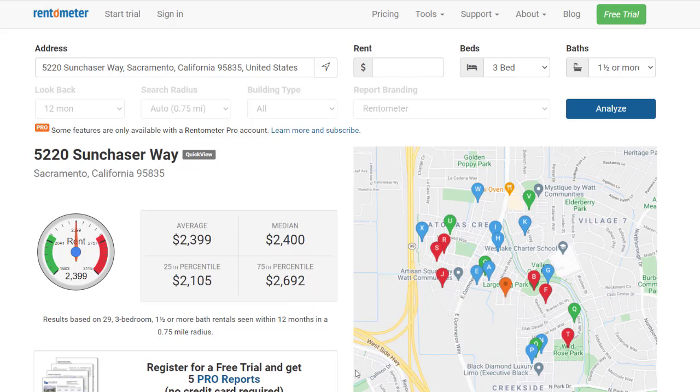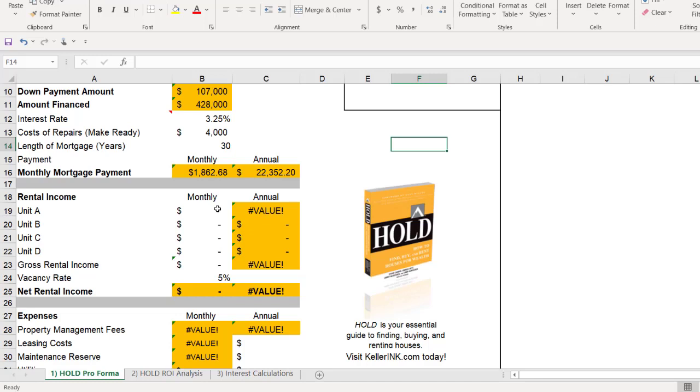Now, this is not a guarantee. It is just an estimate. Ultimately, you'd want to talk to a property manager and put your feelers out to analyze the rental income on this one a little deeper once you get to that point. So let's say the monthly rental income is $24.95. It works out to about $30,000 annually.